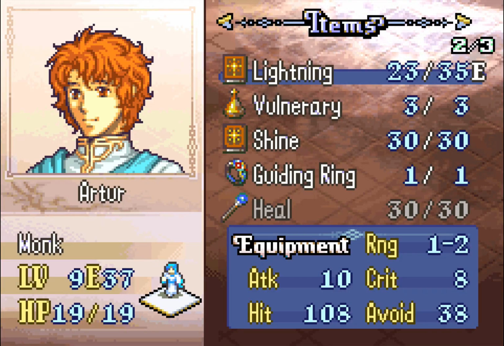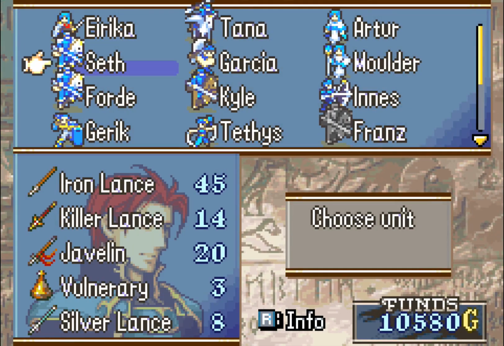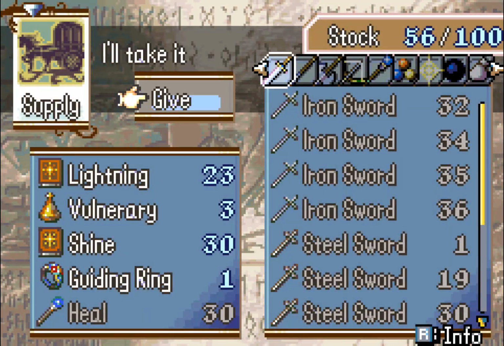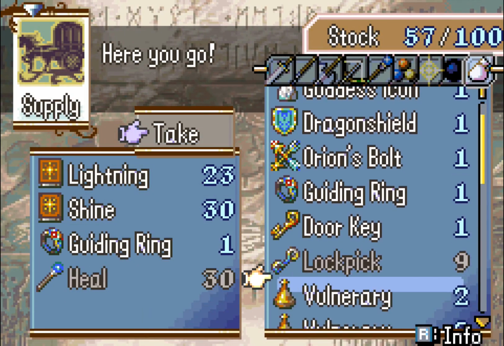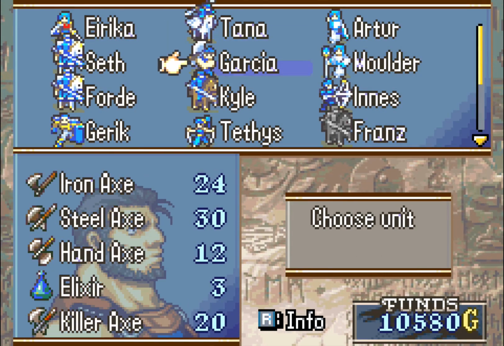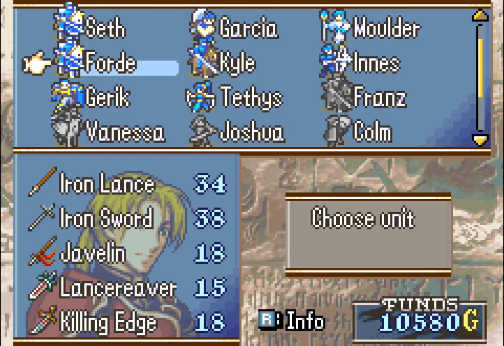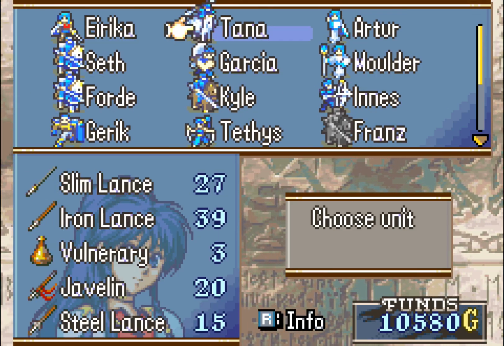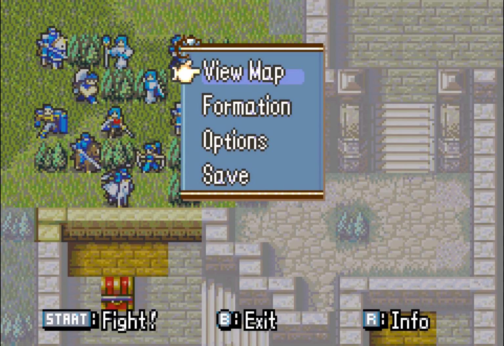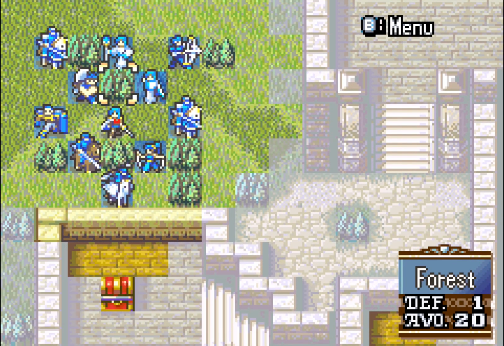Let's see, yeah, the one thing I did not get correct with my items is I need to have somebody take a torch, which is going to be Artur. And then, let's see, Garcia has an elixir, Kyle has a vulnerary, that's all fine. Because we're going to need to use the torch to light this room up so that Innes can shoot things.